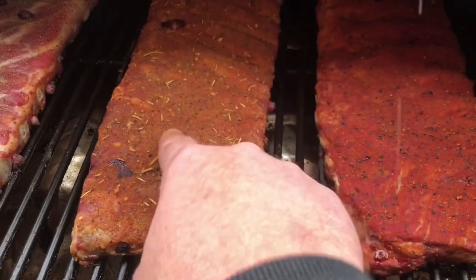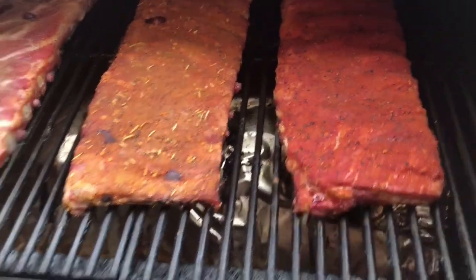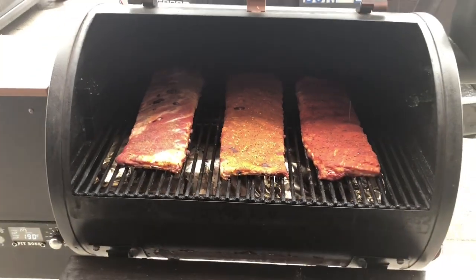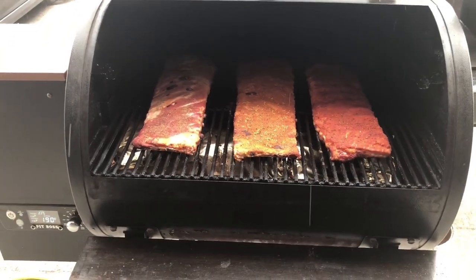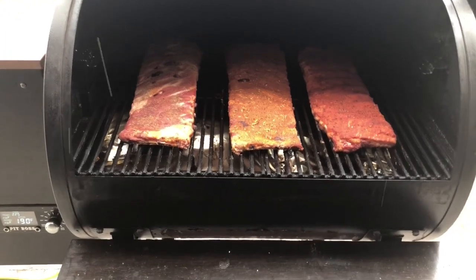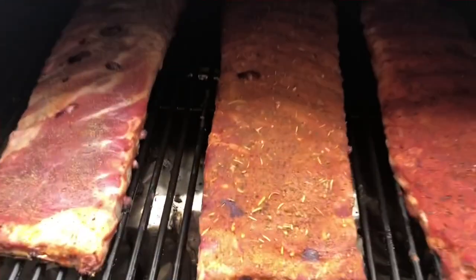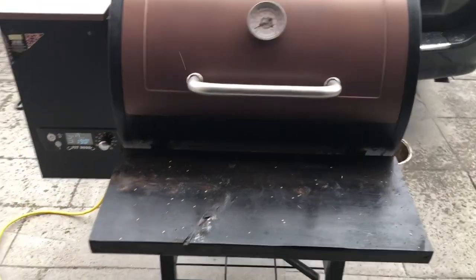That rub's starting to set up nice. Still a little tacky. It's okay. We're gonna let it go. We're gonna continue our cook along with the snow and ice pellets or whatever's falling. So we'll pick back up probably another hour. Give you guys a peek, see what we're looking at after that. If we got a spritz, I'll tell you what we're doing there.